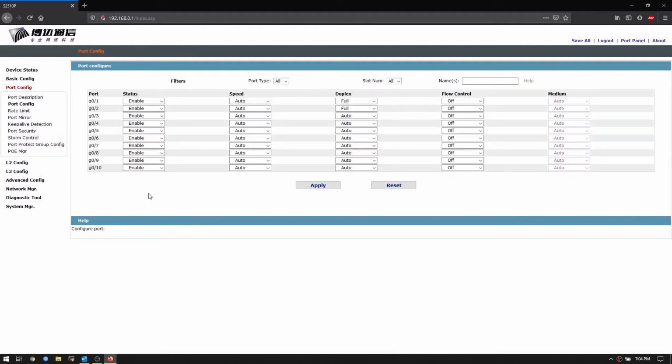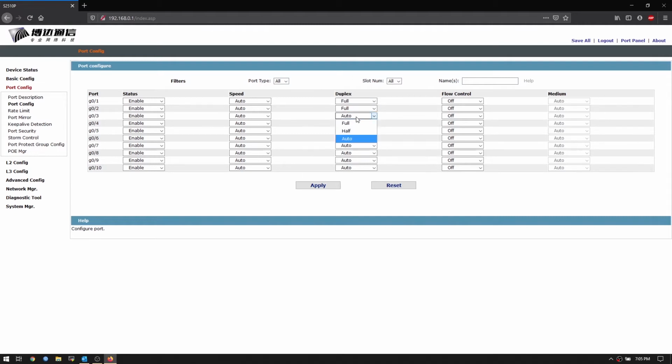Onto the port configuration, where I can enable and disable some of my ports. Rule of thumb, if a port is not used, it can be disabled so that no malicious devices can be connected to that specific port. But be aware, if you disable the ports and you need to log into this unit, you won't be able to unless you use the console port itself. The console port cannot be enabled or disabled. That specific port will always be ready for use.